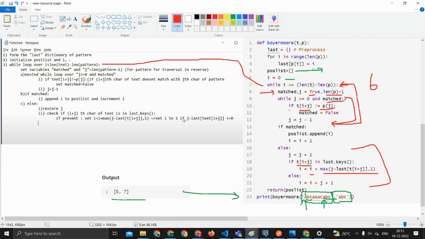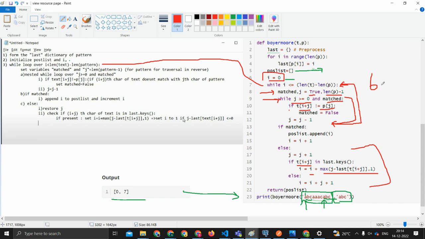Now you come here. So match is true and j is greater than or equal to 0. Does this satisfy the condition when coming here the first time? Yes, the first time it is matching the condition. Now what are you doing? You are checking the position i plus j. What is the value of i at the first iteration? It is 0. Very good.